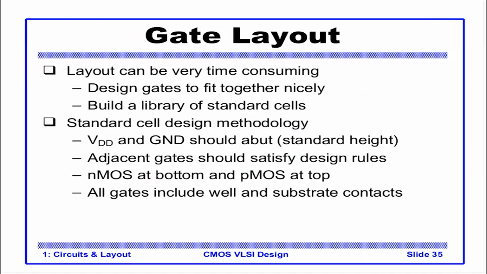Now let's see a very basic layout, how the layout is made, what things are taken into consideration. Each layout is technology based. That means layout is technology specific. By technology I mean the channel length. For example, if the channel length is 90 nanometer, there will be some set of rules which need to be followed. These rules come from the foundry. For example, TSMC is the largest foundry in the world, based in Taiwan. According to their manufacturing processes, they will have a set of rules which should be adhered to when we make the layout.